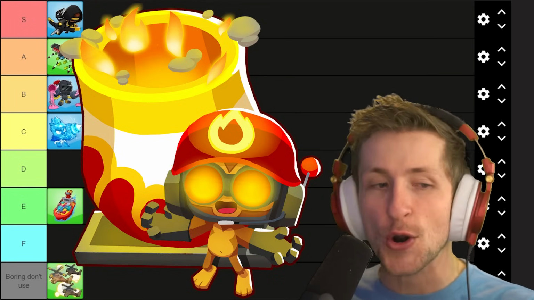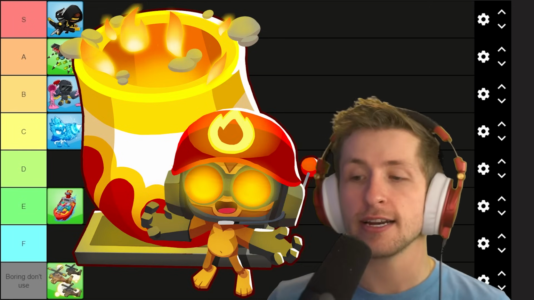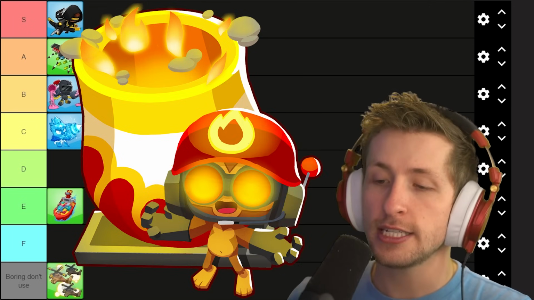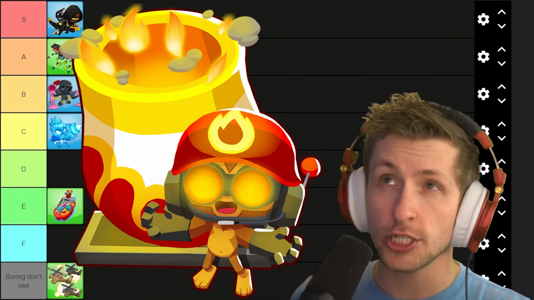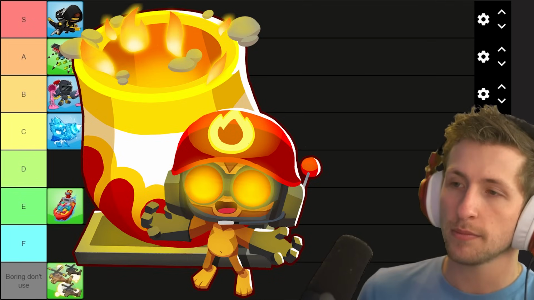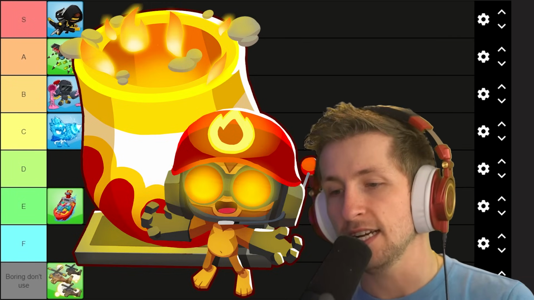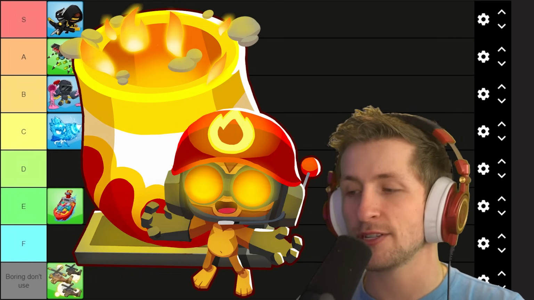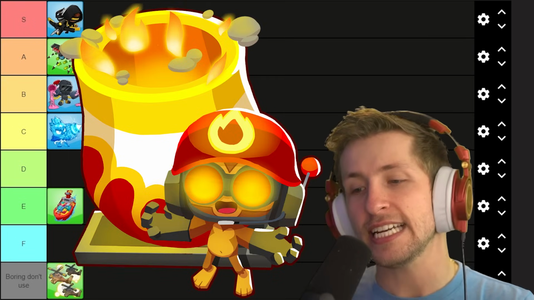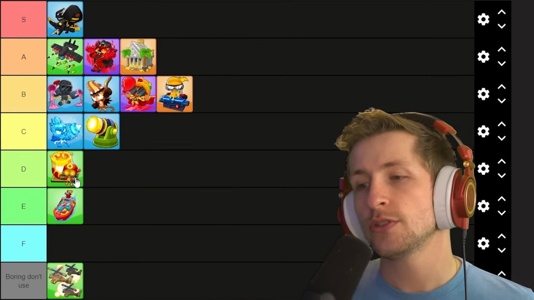Bloon Incineration. Ooh. Mortar Monkey recently has received a lot of changes, a lot of buffs, and a lot of patches, all right? Recently, Bloon Incineration has been changed to make it more of a camo tower, and so the bottom path has been changed a little bit. Bloon Incineration just does mad damage. Like, it does massive damage. They all do massive damage, okay? But, again, it's kind of like a niche thing. But I'll put it in D tier. It's solid, but I don't use it all that much.